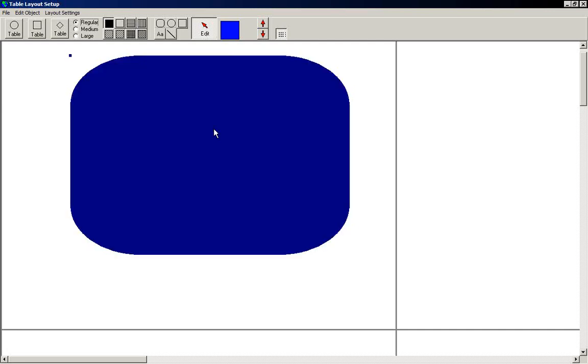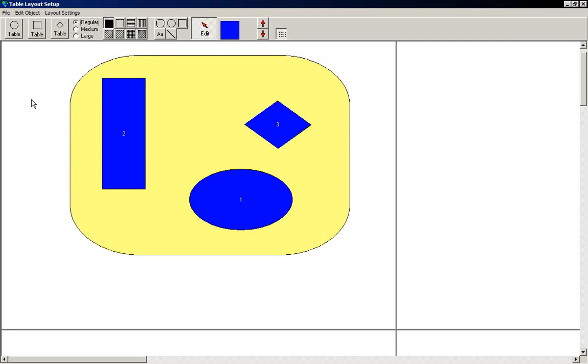Now I still have Edit selected, so if I choose it once again, this time I can come over to these icons, which is Bring to Front and Send to Back, which allows you to layer things. In this case, I'm going to send this rug to the back of the display. And in doing that, I now have my tables showing up over top of it. And then when I just unselect it, there we go. So I've got my yellow rug sitting underneath three blue tables, which is tables 1, 2, and 3.